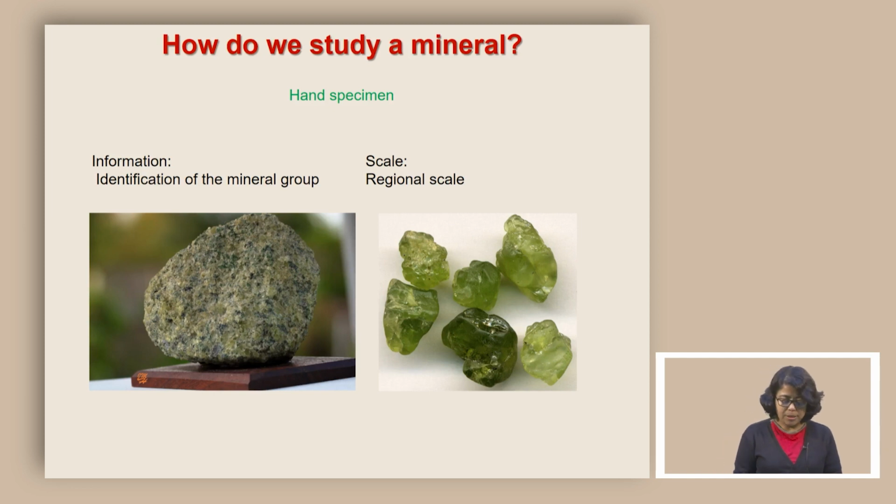For example, this is a rock that was collected in the field by someone, and we look at some of the green patches, and if we crush this rock, it will look like these mineral grains, which are also green in color. Now, we can try to describe them using the set protocol of how to describe a mineral, and we will find that it is an example of olivine.